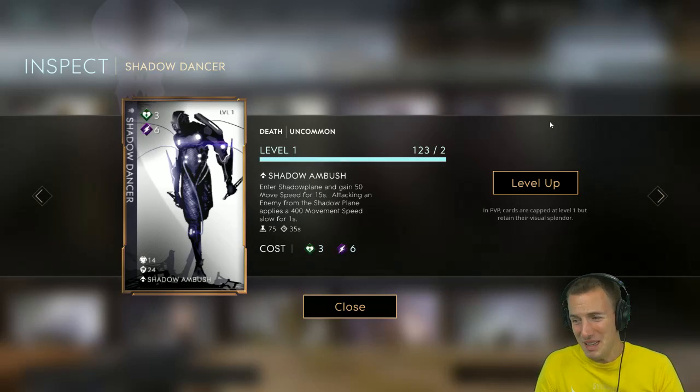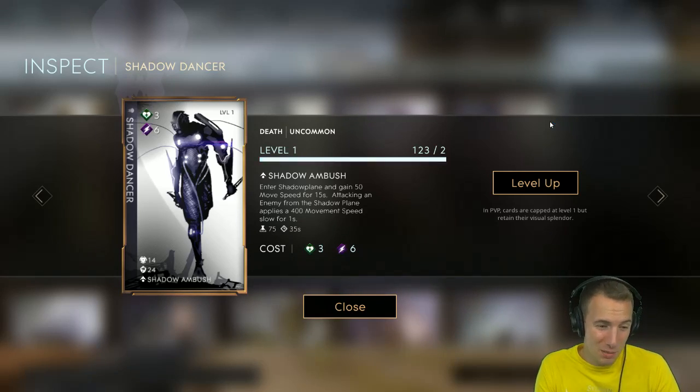Now this card makes me giddy with possibilities because this active is nuts. Shadow Dancer is a 3 vitality, 6 knowledge death card that gives you 14 power and 24 basic armor. Now the active here is that every 35 seconds you can enter the shadow plane and gain 50 movement speed for 15 seconds. Attacking an enemy though from the shadow plane applies a 400 movement speed slow for only 1 second. So obviously this helps you get into position tremendously well, and can also focus a target and slow them just for a brief bit.